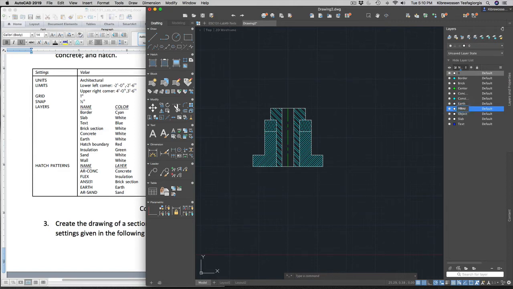Hatch boundary, that one is supposed to be red.